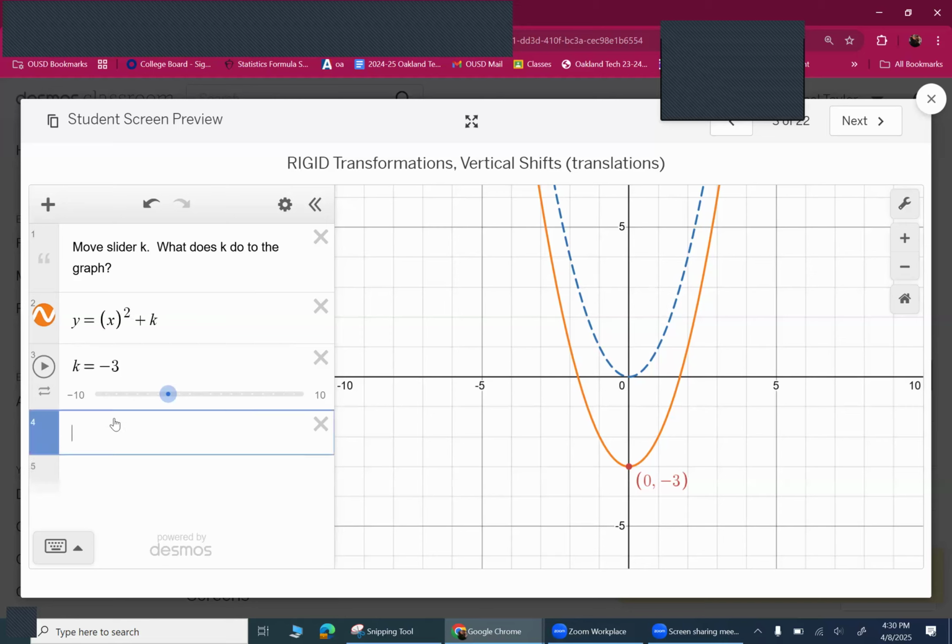So once again, if I want to create a parabola that is at 1, I would write y equals x squared plus 1, and there it is at 1. And if I wanted to make it at -1, I could say plus -1, or I could just say -1, same thing. All right, so we got two patterns that are a little bit opposite.